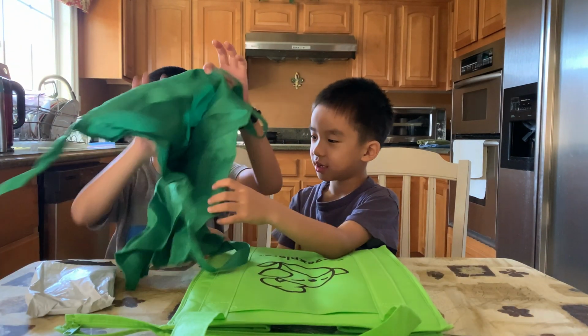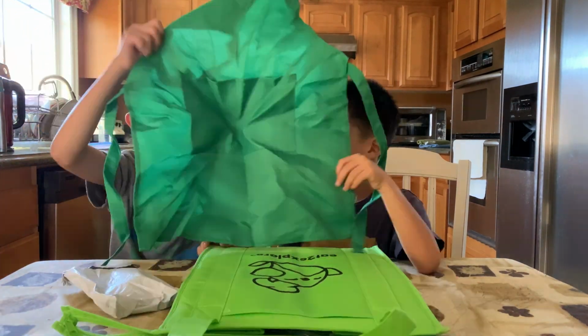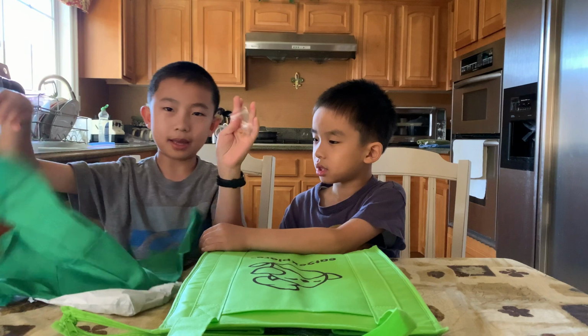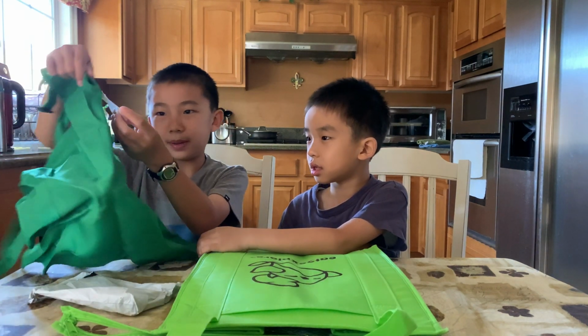Okay, yeah. This is an apron for cooking. It's about the size for kids. Oh, there's a pocket in the front. There's actually two pockets. With this apron, you can put all the pins that you get from each of the Eat2Explore boxes and pin it here.